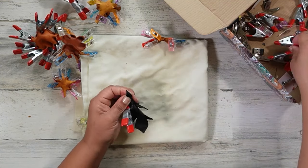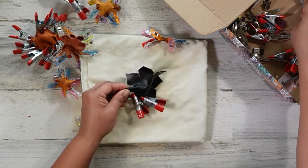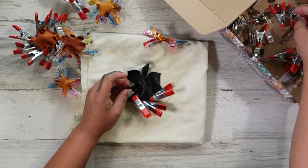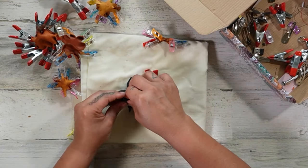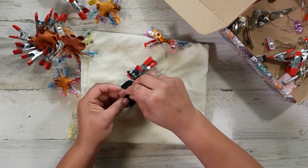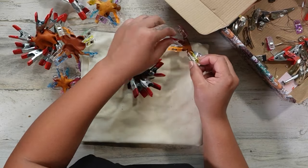And this one, I'm just doing whatever. Some I'm twisting, some I'm bending in half once, some I'm bending in half twice. I'm really just kind of doing whatever. It's an experiment. I want to see if it looks good if you do different things with it. Like I said, we're learning together. I feel like the more random, the better, so I'm not too concerned about it. And if you don't like it, guess what? You can always go back and wet it and mold it again. It's not that serious. Okay. So now we need to let our leather dry.